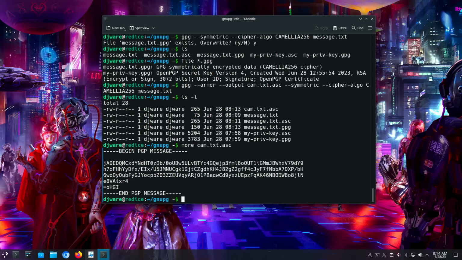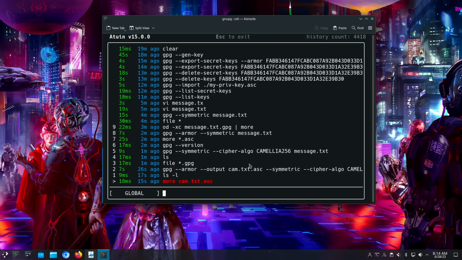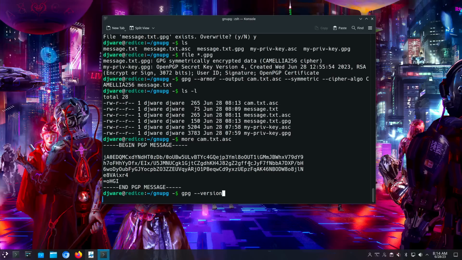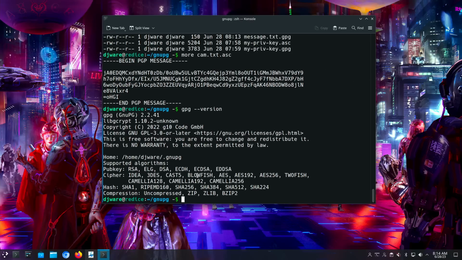So what about asymmetrical? So again, same thing. You can get the list of the versions here, and you can pick from those. Default is RSA. Asymmetrical is designed to be one-to-one. So, in other words, if I want to communicate with you, and I want to encrypt a message, and I want to give you a way to decrypt it. Conversely, you'll want to respond back to me at some point. So you may want to encrypt a message, and then I'll have to have some mechanism to decrypt it again.